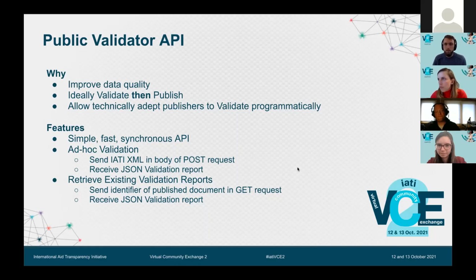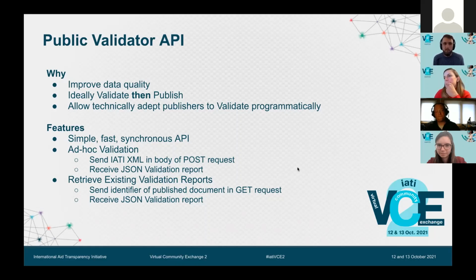Some of the features that we were looking for, and these are pretty general features, were that we wanted it to be simple to use, and fast. To enable that, we decided on a synchronous API as opposed to an asynchronous API. To demonstrate how that synchronous API would work in the case of the ad hoc validation route, the user would send an IATI XML document in the body of the post request, and be able to wait and receive back a JSON formatted validation report.